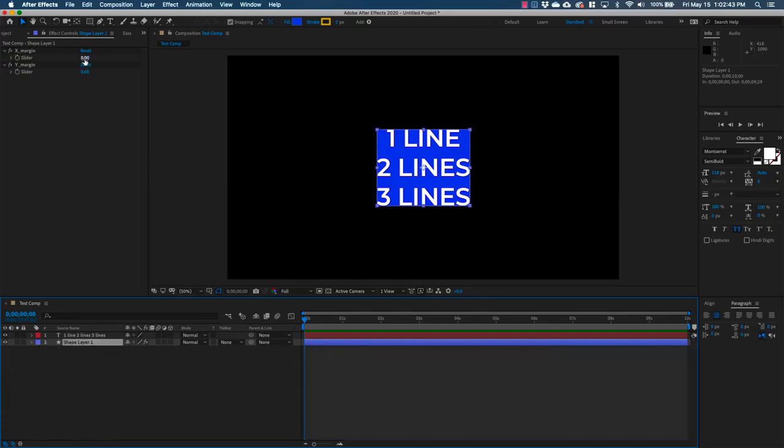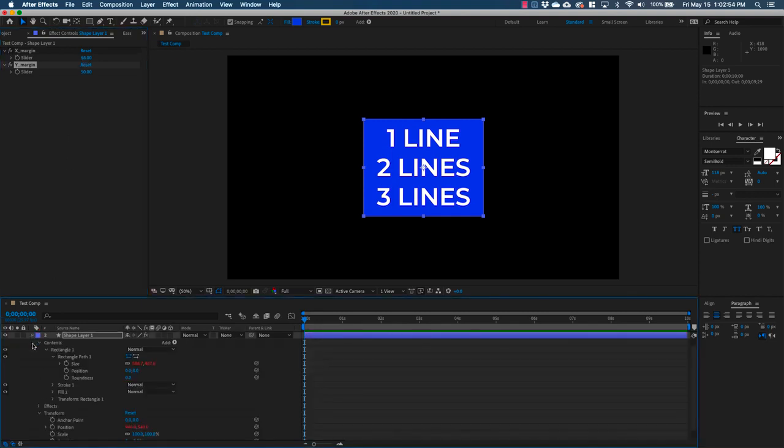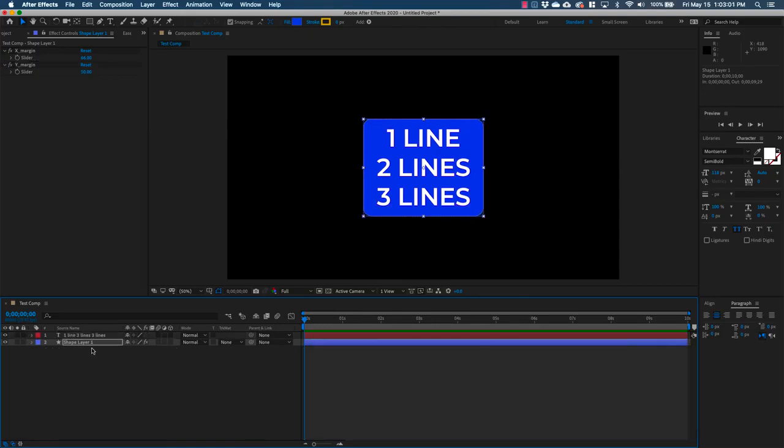That's where these sliders come into play, because now we can create a little bit of margin within our box. And just for what it's worth, we can add roundness to the corners. Let's do that, just give it a little bit of stylistic nature.